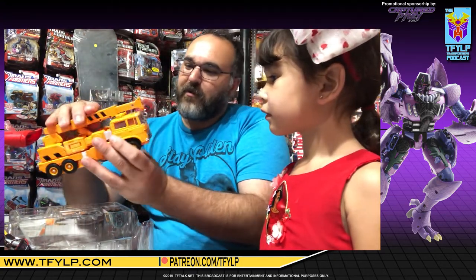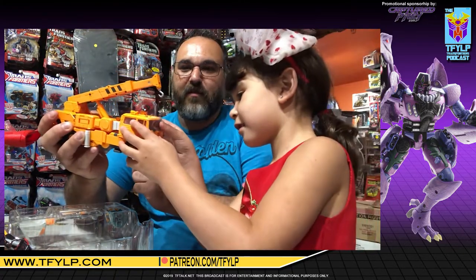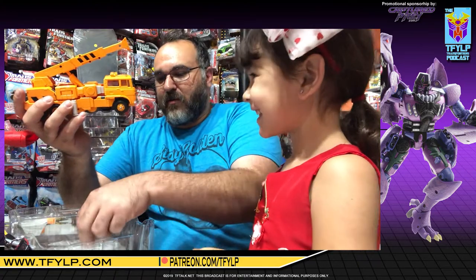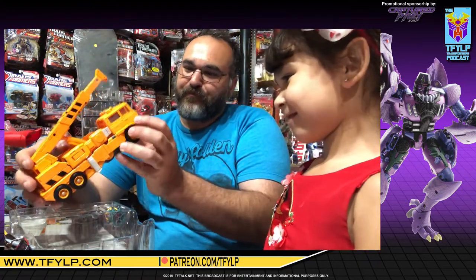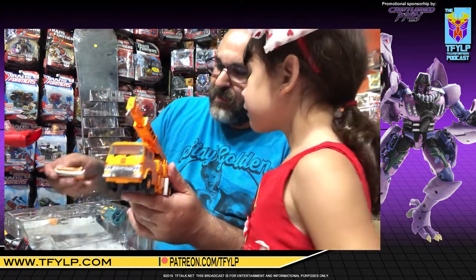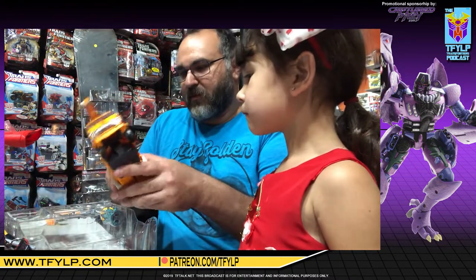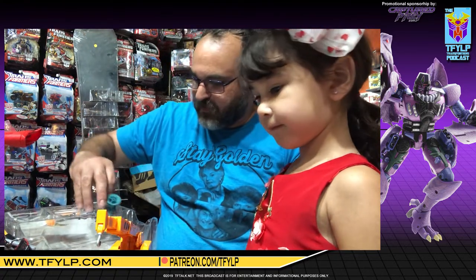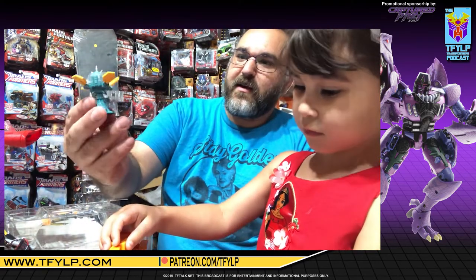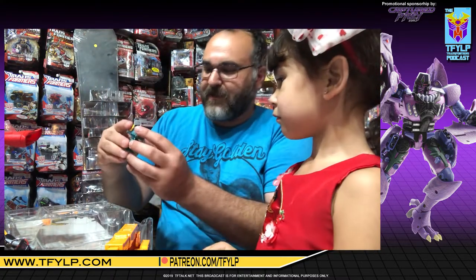All right, so this is our Grapple. Very, very nice. Can you peel this off for me? He's got a little piece of plastic there protecting the front of the cab. Oh, look at that. That's a once-in-a-lifetime opportunity right there. So this is the toy version, the one that comes in here. This is the cartoon version, so we're probably going to swap these out. So we've got that. This is a neat little accessory. This is that solar power tower that they built. No, we're gonna leave that on because we're gonna get to this in a second.